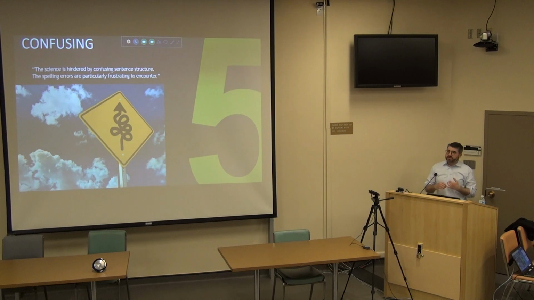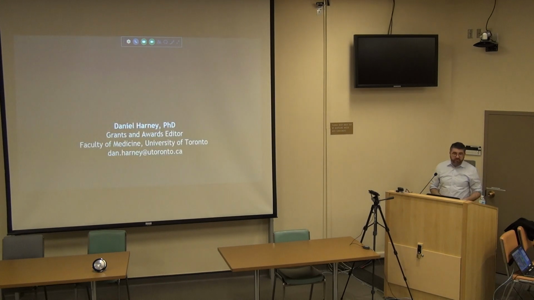So how do we get rid of confusion? We put key parts of a sentence where readers expect to find them. Nouns at the beginning, then actions, and then followed by a result. A good sentence is like a mini play. Someone comes on stage, does something, and then something happens. So I've changed it by putting the most important sentence first, and by adding clear subjects and clear actions that the subjects take. That's how we can take care of confusion. I think that's everything I have for you. Thank you very much.